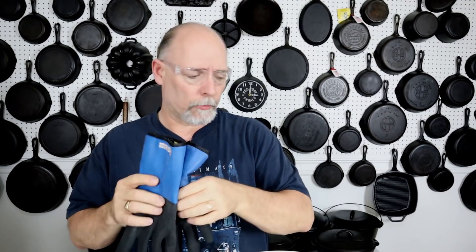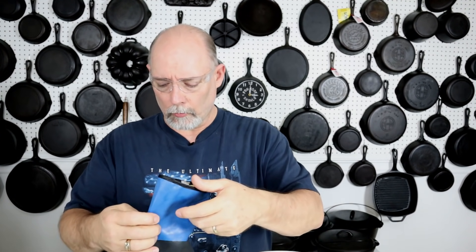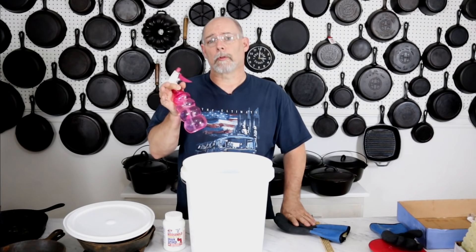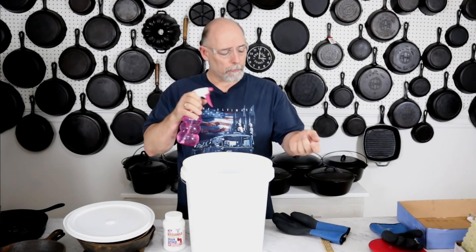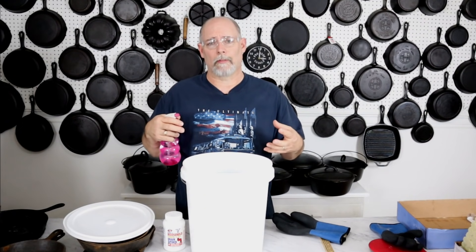There are three things we're going to need. Number one, some protective safety glasses or goggles in case of splashing. You'll also need rubber gloves — you can use rubber gloves or oven mitts made out of neoprene or rubber. I'm going to use my grill armor gloves. There's also another safety feature: I like to keep a spray bottle of 50% water and 50% vinegar. That lets you neutralize lye — if you get some on your arm or hand, give yourself a spritz, it will neutralize it, then wash with soap and water.